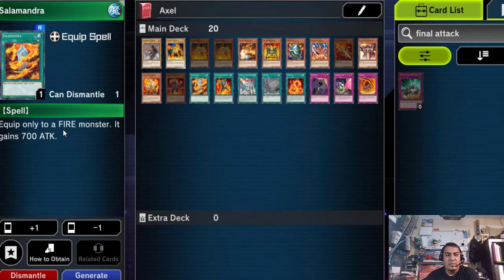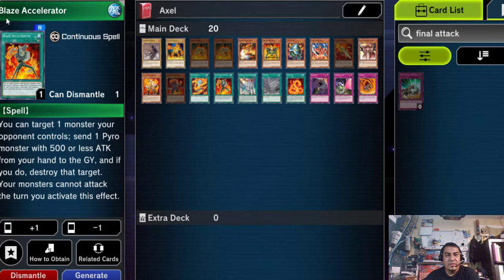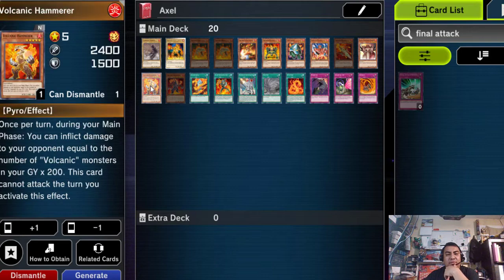All right, let's see. Equip only to a fire monster. It gains 700 attack. Little boost. All right, so we finally got to the card they've been mentioning quite a bit. Blaze Accelerator. You can target one monster your opponent controls. Send one Pyro monster with 500 or less attack from your hand to the graveyard, and if you do, destroy that target. Your monsters cannot attack the turn you activate this effect.